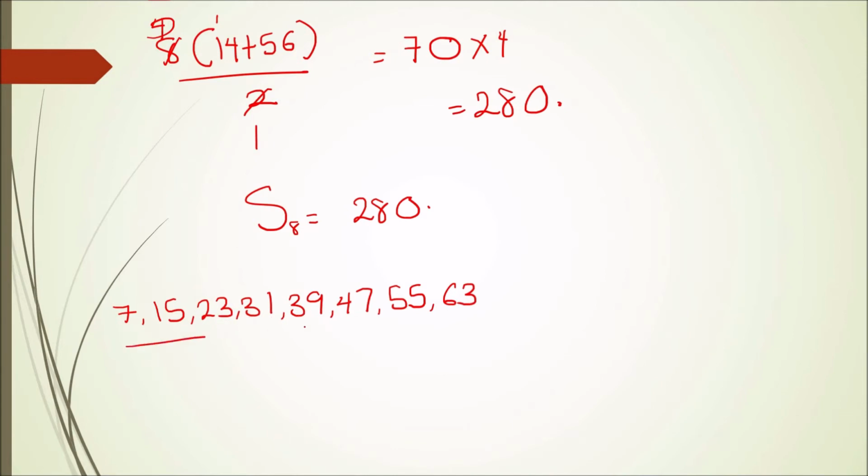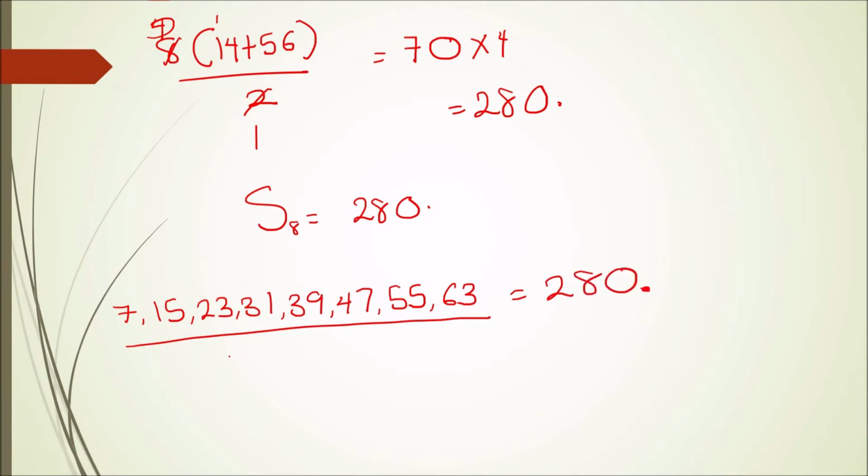Now, let's try to add all these values together. If you have a calculator, just try to add all these values and check if you get 280. Don't stress yourself by doing it in your head. Get your calculator and calculate and see if you get 280. If you get 280, it means we're correct. It's just your own way of confirming. You don't have to do it. I just want to prove to you that our answer is correct. So if you actually add all these values together, you should get 280.